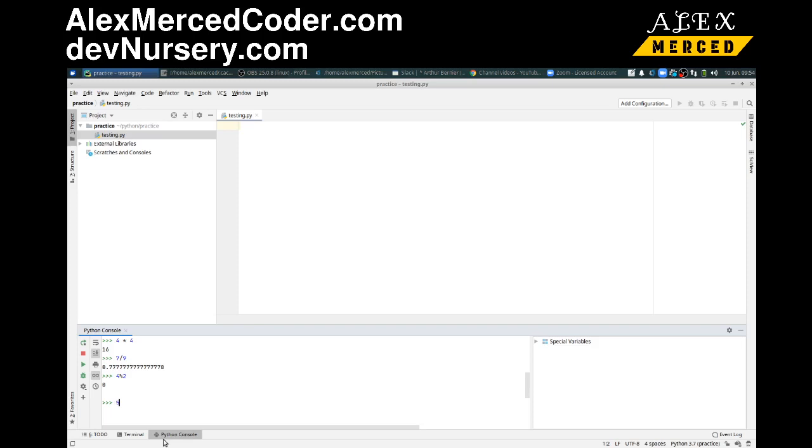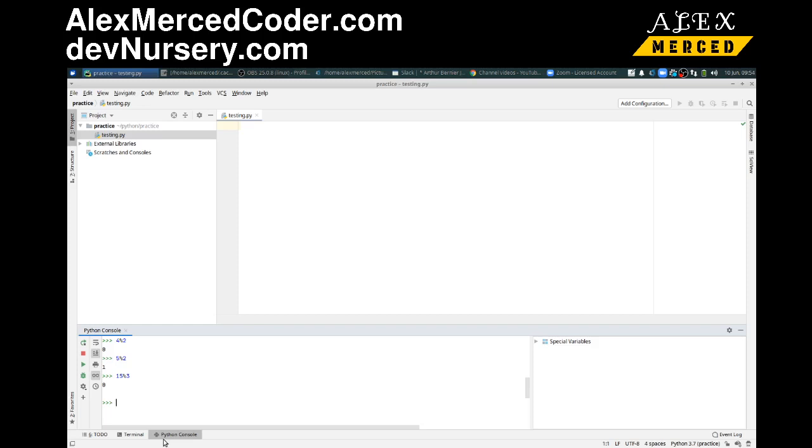Now, if I did 5 modulus 2, so I have 5 slices of pizza and 2 friends, I can still give each friend 2 slices of pizza. But I don't have enough to give them a 3rd slice of pizza. So in that case, I have a remainder of 1. Usually this is used to determine whether a number is divisible by another number. If I take the number 15, is it divisible by 3? Yes. Because if a number is evenly divisible, you should have no pizza left after distributing. So I can test whether a number is divisible by testing whether modulus results in 0. So I can say, if this equals 0, and so on.